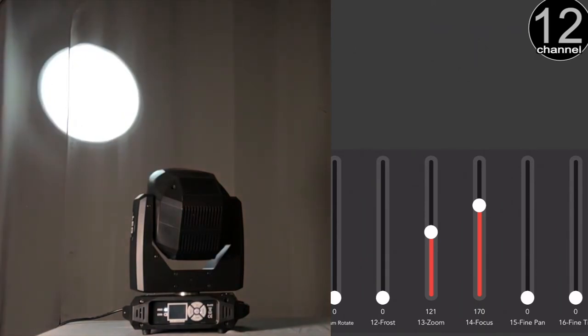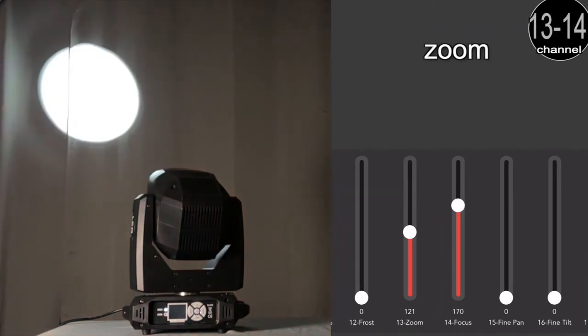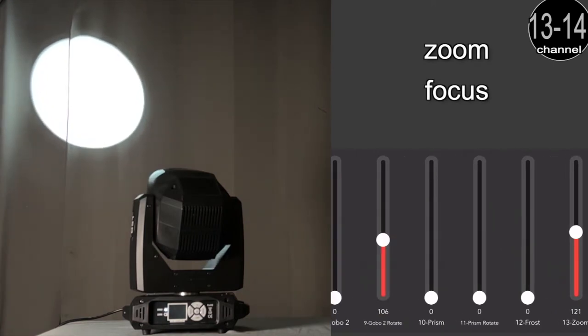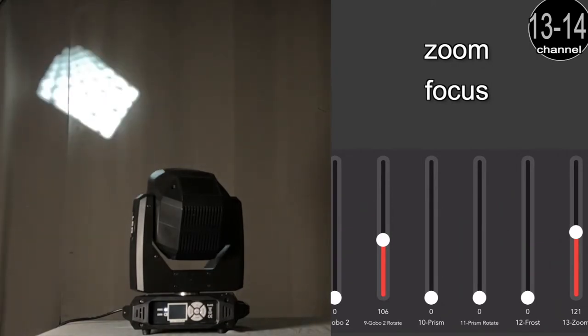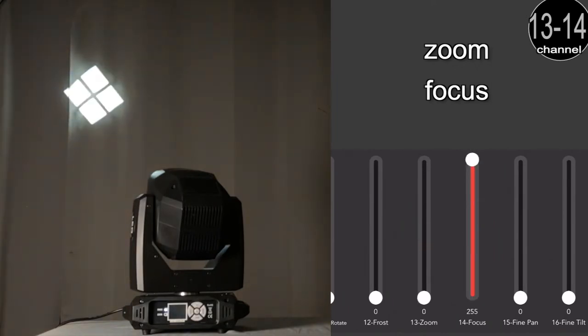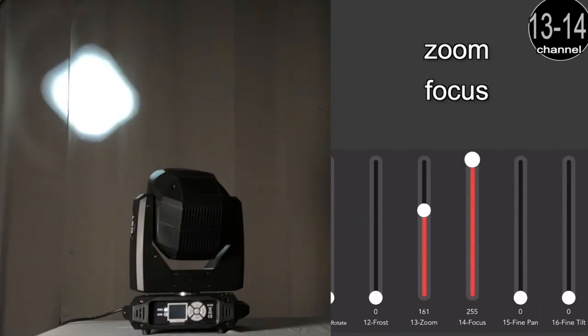Channel 13 and 14 are a zoom and focus function, and they kind of work together. Let's put another pattern on. So let's see, we'll put this pattern on, and you can see that the zoom and the focus work together to zoom and focus.